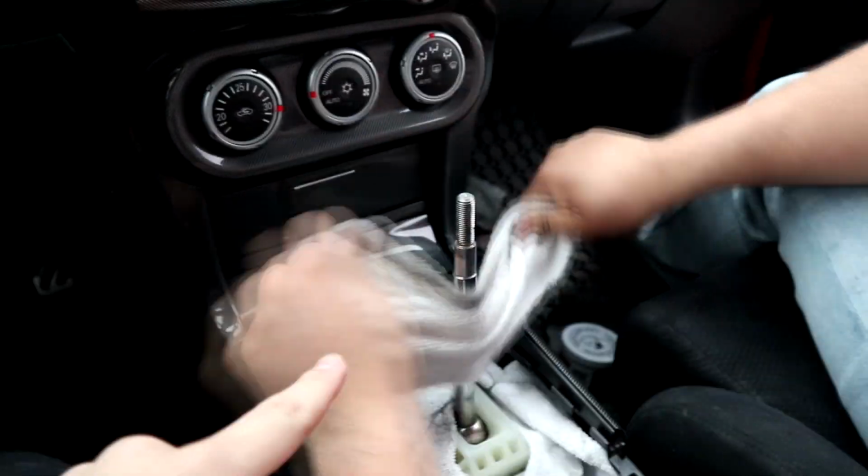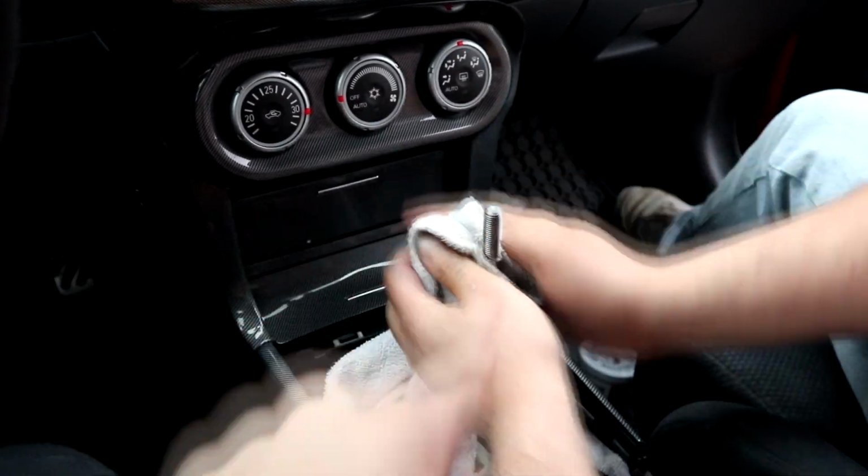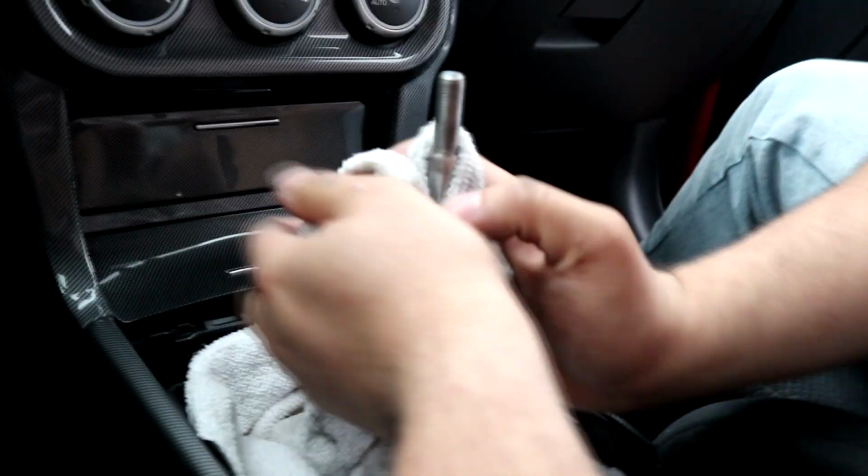So we just are polishing the shifter, and look how shiny it became. Look at that, dude. Like a mirror. Jeez, look at that. That looks sick.